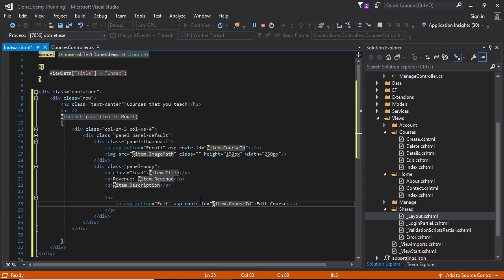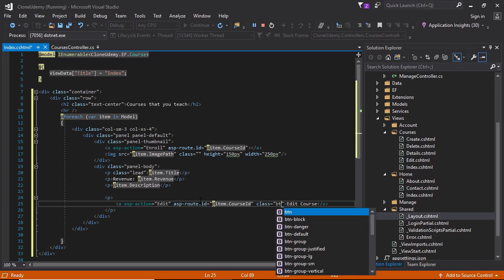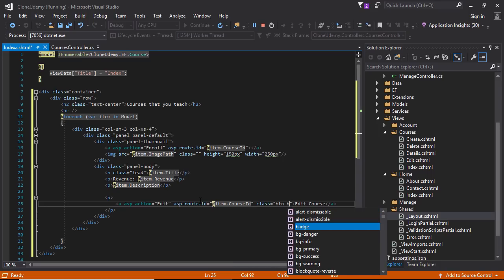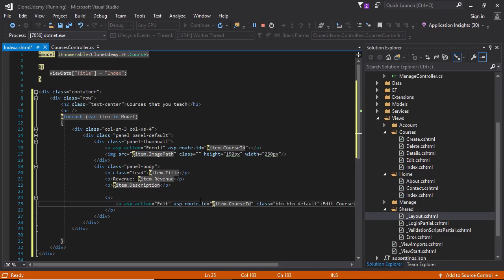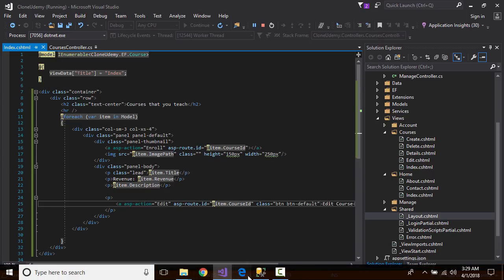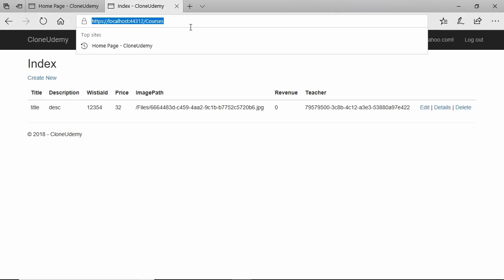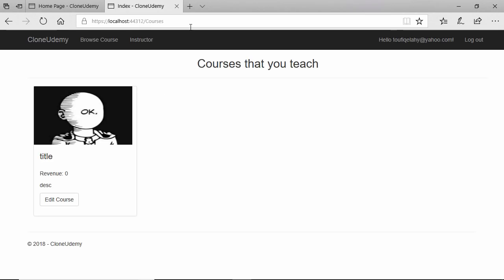That's it. So class we need to specify button default. Hit enter. That's it. Let's refresh this page. Here you can see the teacher can see this page.